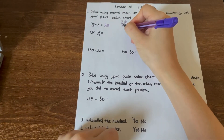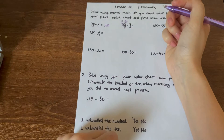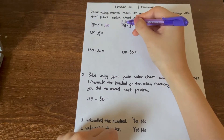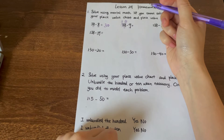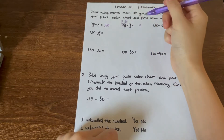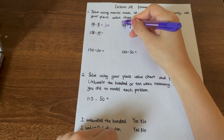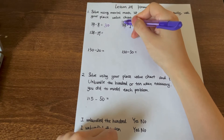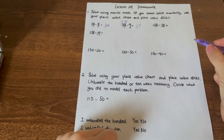Now we can do the minus. It becomes 18 now. 18 minus 9 equals... You can pause here and think of your answer. 18 minus 9 equals 9, because 9 plus 9 is 18. And we have our tens here: 2 groups of tens. Minus nothing on the tens place of 9, so 2 minus 0 is 2. The answer is 29.